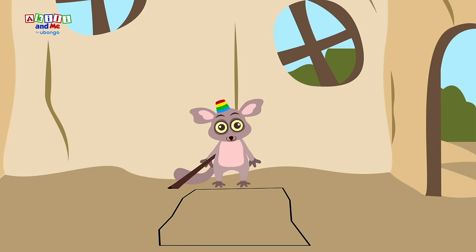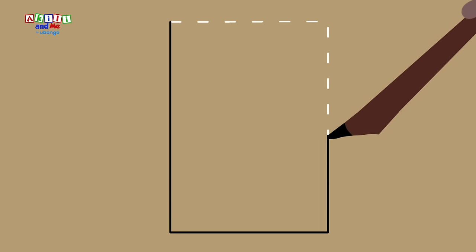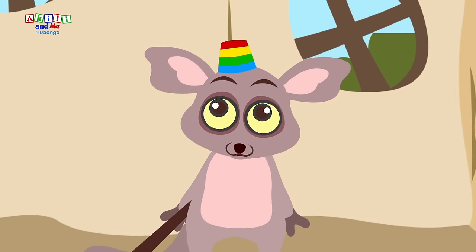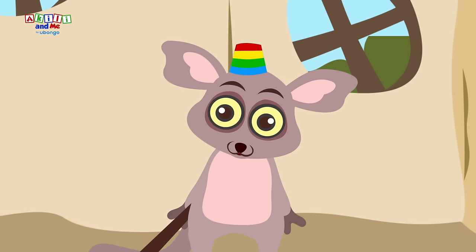Do you know what a rectangle is, Bush Baby? That's a good start, Bush Baby. Let me help you. Great job, Bush Baby. Now that is a rectangle. Can you say the word rectangle? Rectangle! That's right. We are drawing a rectangle.